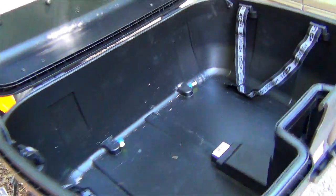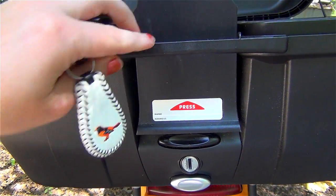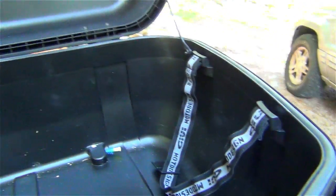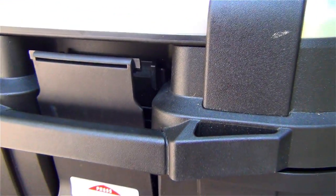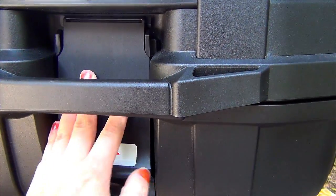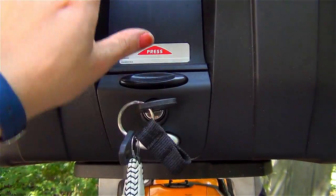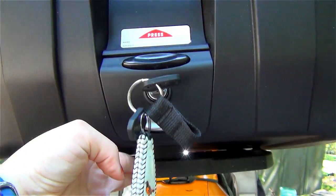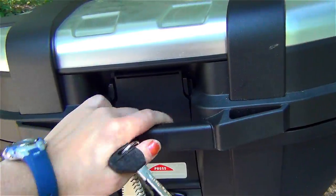Now, once it is on the bike, once you hear that snap of it closing, it will not come off the bike until you use the key. Now, this key works for two purposes. You've got your little mechanism that goes over and then slides. Gotta turn the key, and then slides down. And then you've got this button which will unlock it. And you have this silver button down here that once the key is turned, that's what you use to pop the case off. You push it, and pop it off like that. But once the key is locked, it's not coming off.